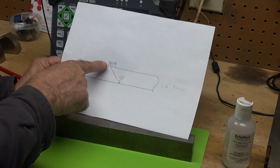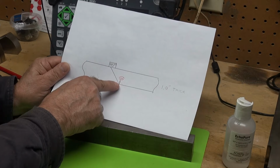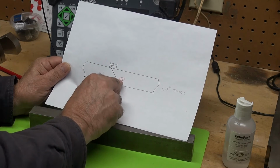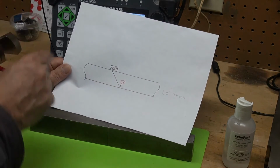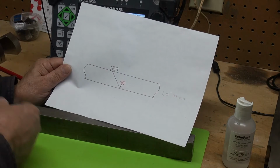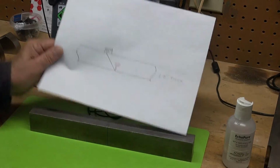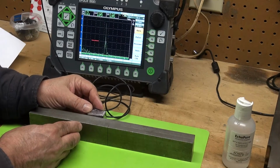So I'm using a 45 because it is the perfect corner trap. I can hit the corner of this ID connected notch, and it will ring the tip diffraction. The sound will ring from that tip, and we will see it on the screen, and I can actually measure the depth of that tip and subtract it from the thickness of my part, and that will be how much through wall this crack is. So I'm going to use my transducer and point it in this direction.